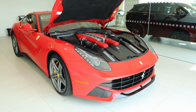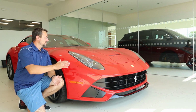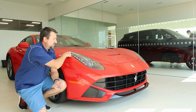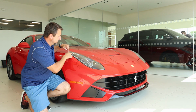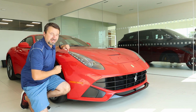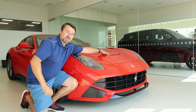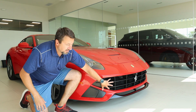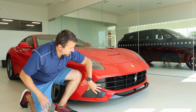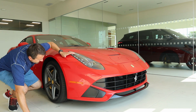Let's check out some of the design of this car. All right, so let's take a look. First of all, see how low that is. I'm kneeling down, and this thing is right here. I mean, LED headlights. This is beautiful, multi-LED lights built into the one with the LED running lights right here. There's an air intake right in here to get that engine cooled off even more. This front grille right here, that's where the air goes in. Nice front lip spoiler.